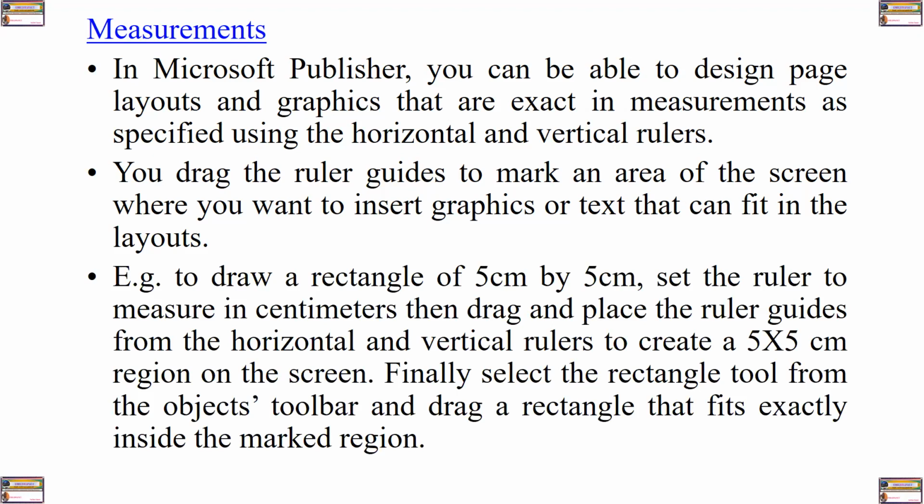So if, for example, you want to draw a rectangle of 5 centimeters by 5, set the ruler to measure in centimeters, then drag and place the ruler lines from the horizontal and the vertical rulers to create a 5 by 5 centimeter region on the screen. Finally, select the rectangle tool from the objects toolbar and drag a rectangle that fits exactly inside the marked region.